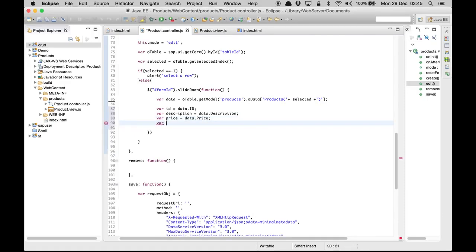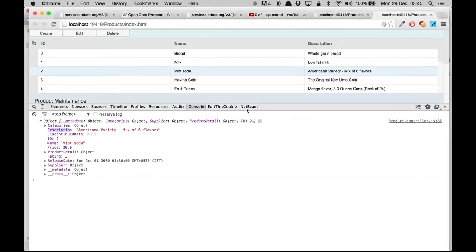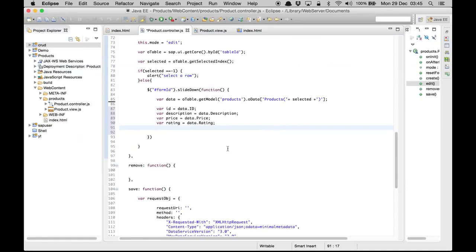And what else do we have? Rating is going to be data.rating, and ID, description, price, rating. We have name, data.name, and there is also date, but we are not changing it, we have already hard coded.